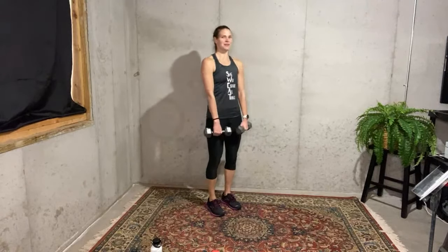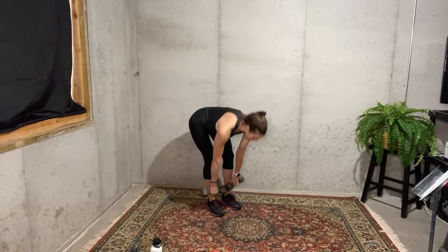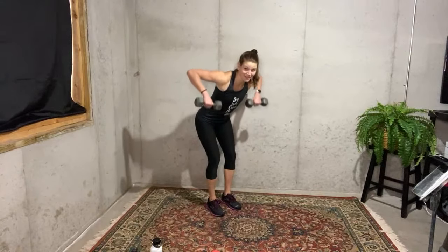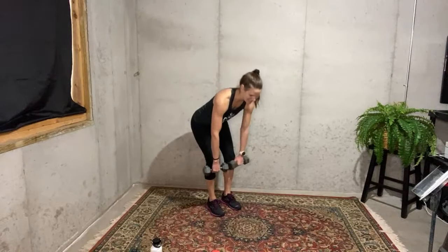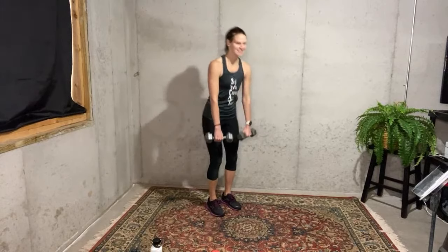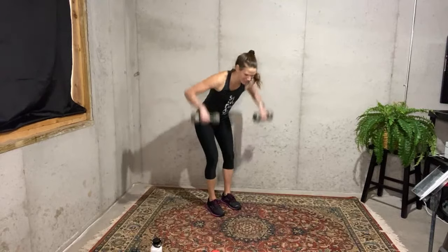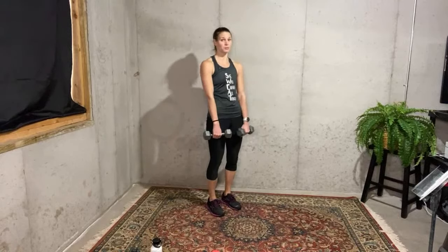Two, exhale up to stand. Down. Two, exhale up to stand. Down. Two, up to stand. Down. Slow dead row. So to your knees. Row to your belly, back to your knees, stand, do that again. Knees, squeeze, knees, a little quicker, right here. Knees, squeeze, knees, and stand. Knees, squeeze, knees, stand, good. Knees, squeeze, knees, stand, knees, squeeze.